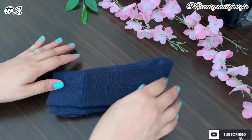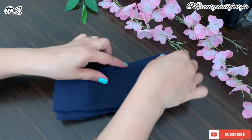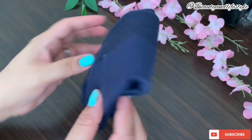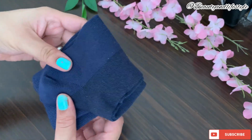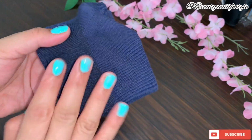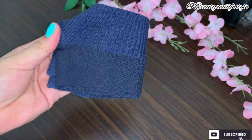Next up we have the square fold. Lay your socks flat on a surface, then fold them in half and fold them in half again, creating a square shape. This method not only saves your space but also helps to prevent your socks from losing their shape.